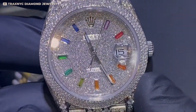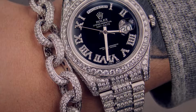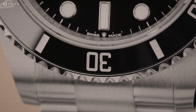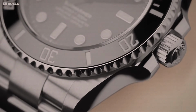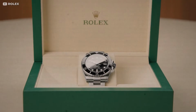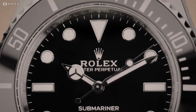In addition, customizing and modifying a new Rolex watch will void its factory warranty, and in certain cases make the watch ineligible for future factory services to be performed. The only exception is if the watch can be restored to its previous original manufacturer-intended condition. This point might not be important to some Rolex owners. It is significant to others, especially those whose watches were recently purchased and still fall under the warranty umbrella.